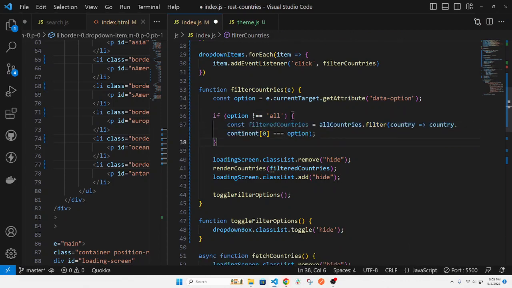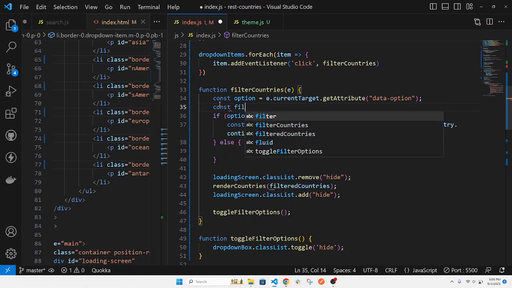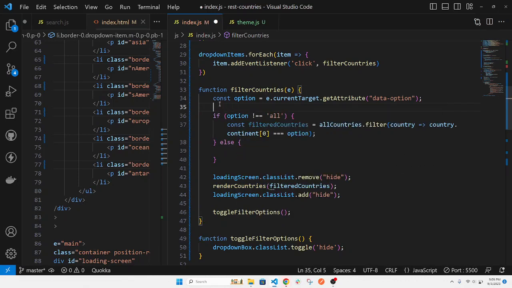No, it's not really all we need. Else, we need something to happen if it's not all. If it's all, we want to load everything, return all countries. So here is what I'm thinking, so that we'll not have to repeat ourselves. We create let filtered options.